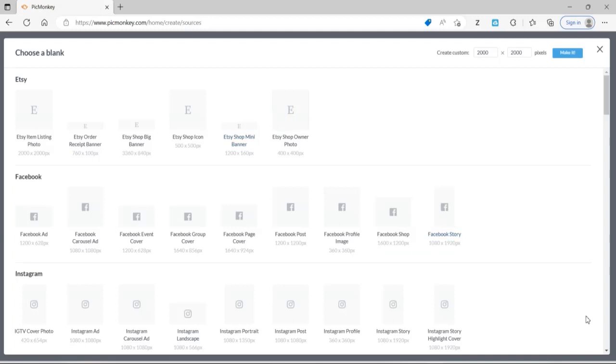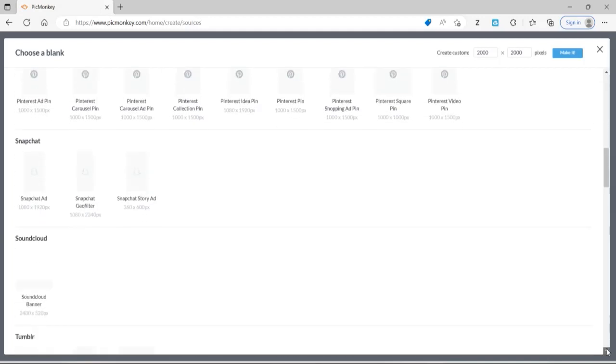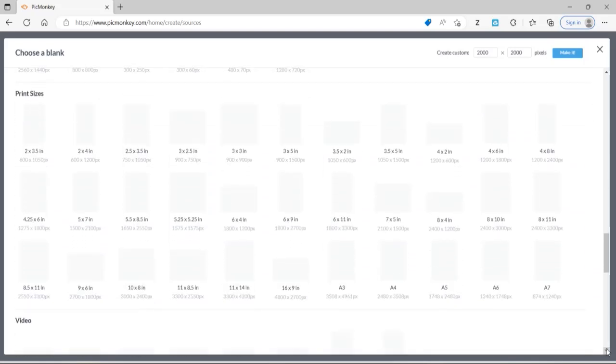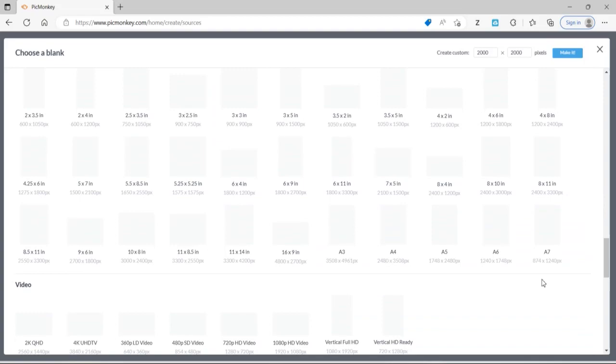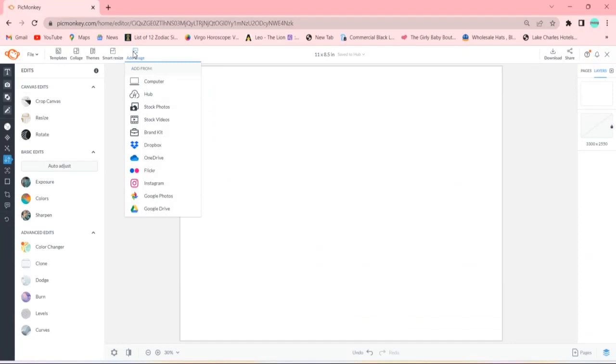And to edit this chip bag, I want to do a blank sheet of paper. So I'm going to go down to where it says print sizes, and I'm going to click on a blank sheet of paper that's 11 by 8.5 inch, not 8.5 by 11, but 11 by 8.5 inch, and it'll open up to a blank sheet of paper that looks just like this.